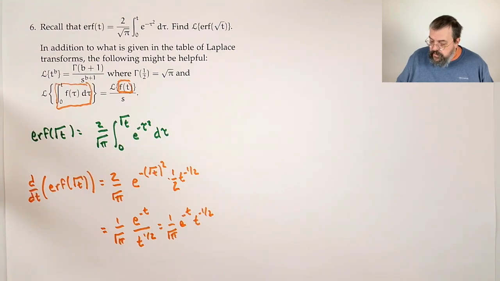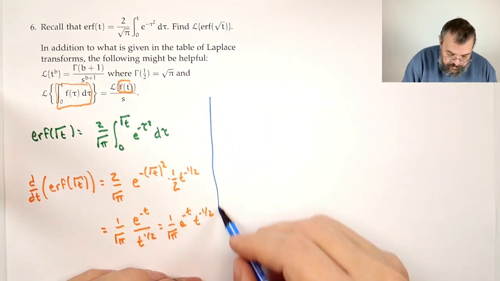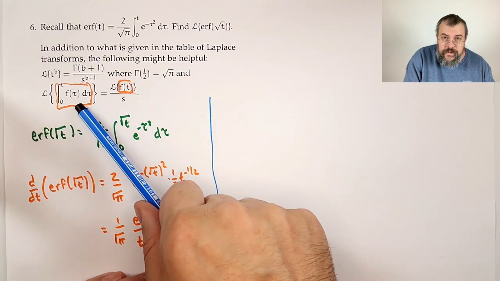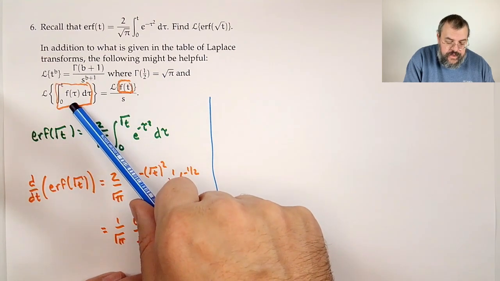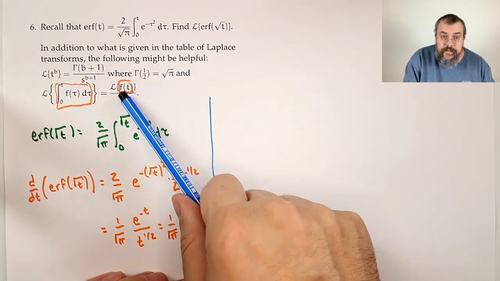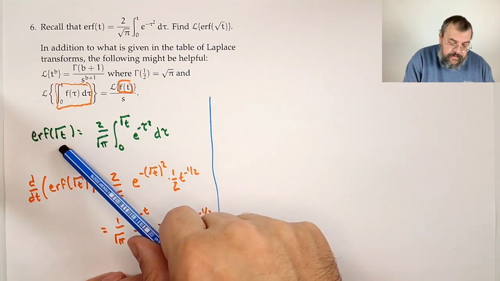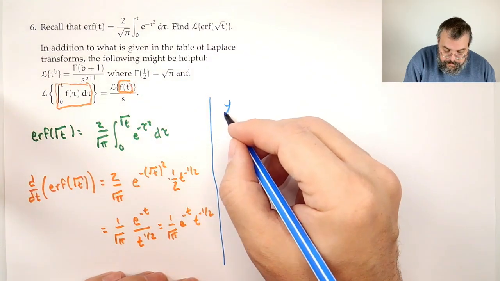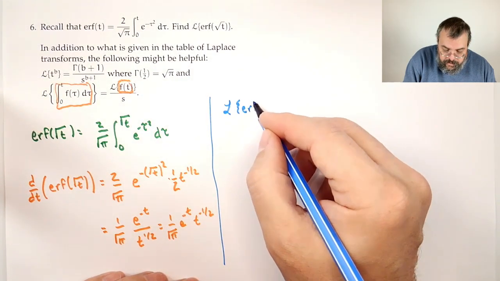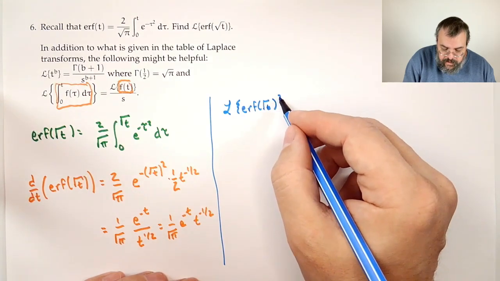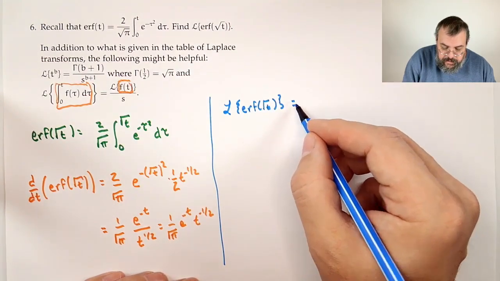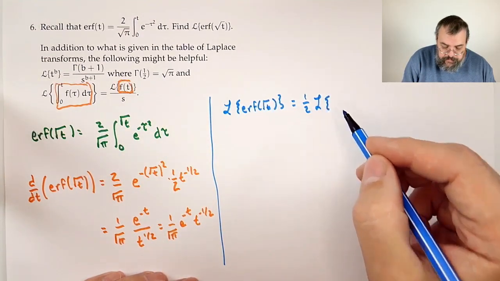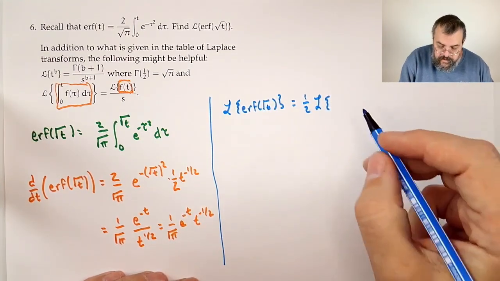All right, so what does all of this mean for us as regards to this problem? Well, what it means is the following. We said, hey, if I have a function which is 0 at 0, then the Laplace transform of that function is the Laplace transform of the derivative divided by s. Well, I have a function which is 0 at 0, so the Laplace transform of the ERF function at square root of t, according to the rule, is going to be equal to this 1 over s, Laplace transform of this thing.